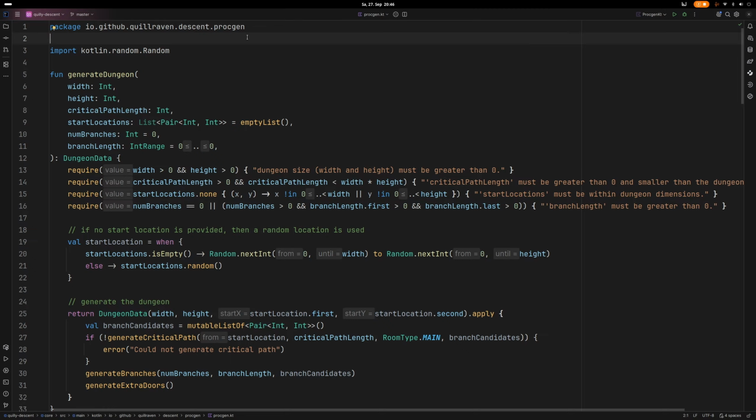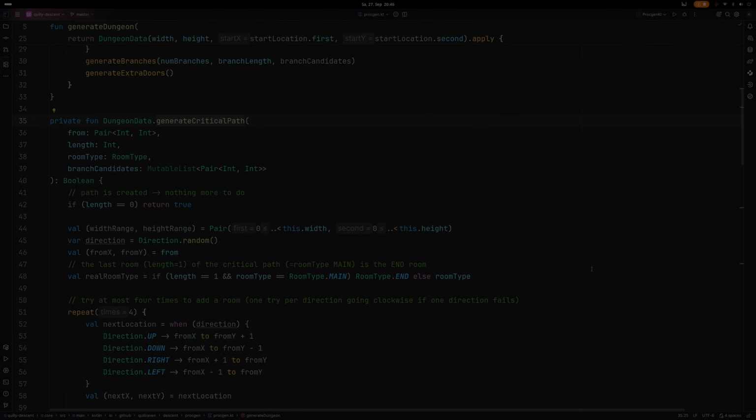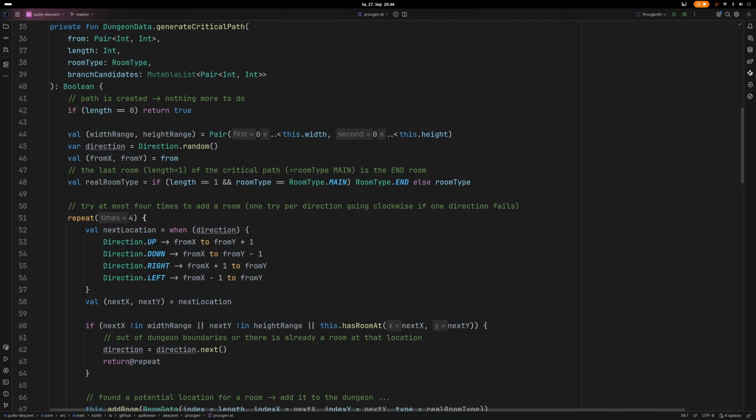And finally, we get to the dungeon creation itself, where we go inside the generate critical path method, which is the most important one of the algorithm. The algorithm is recursive, which means that the generate critical path method calls itself, which I would say in most cases is not ideal because it increases the stack of your application, and you could get an out-of-memory exception if there are too many calls of this method on the stack.